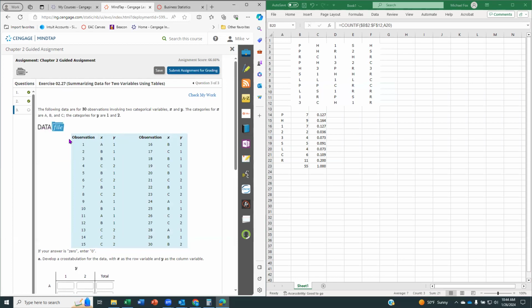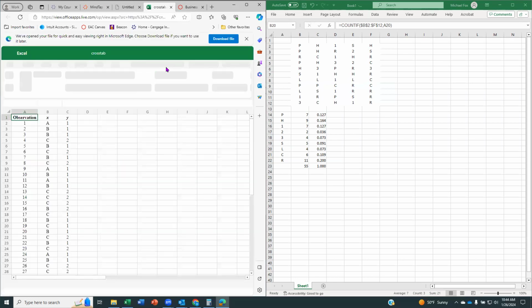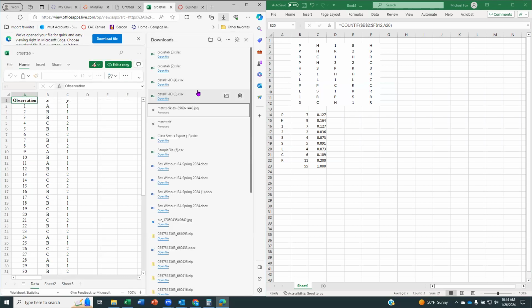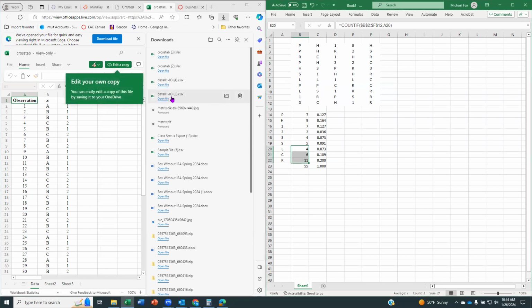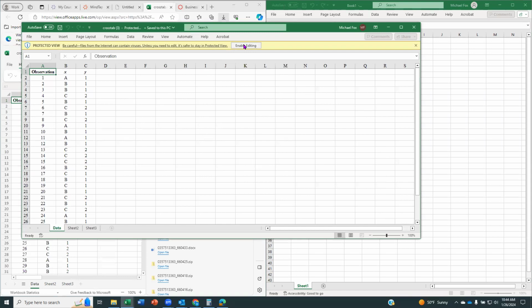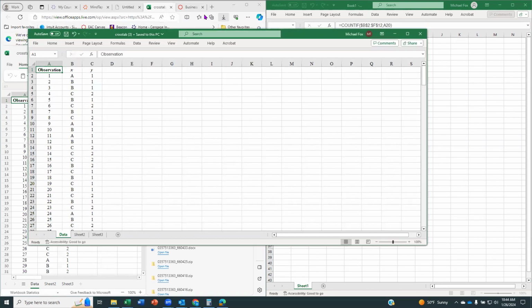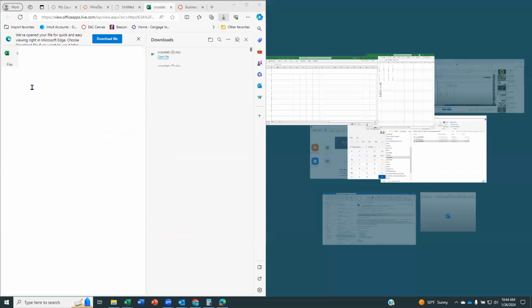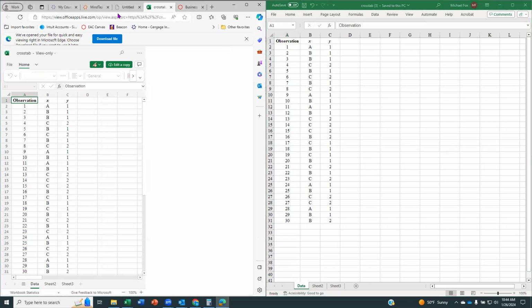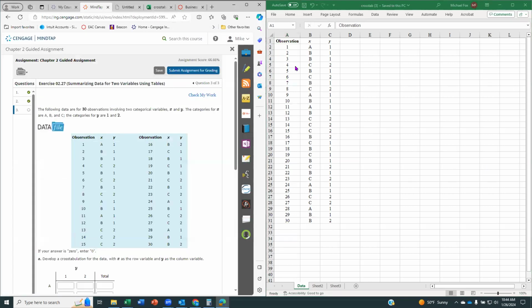So here they give us the data file, so I can click on it to download it. And again, this works a lot better if you download it to the desktop version of Excel, but you can do it in the online. I'll open the file. It'll take a second. There it is. I'll hit enable editing. I'll resize that so it will let me open that. All right, so here we have all of our same data that we have right here.